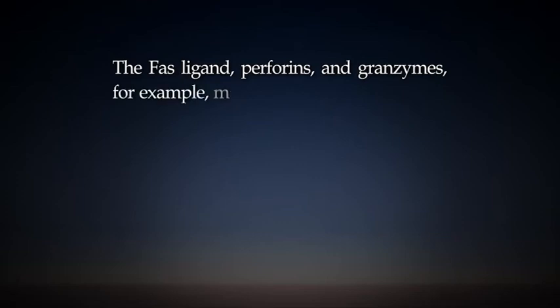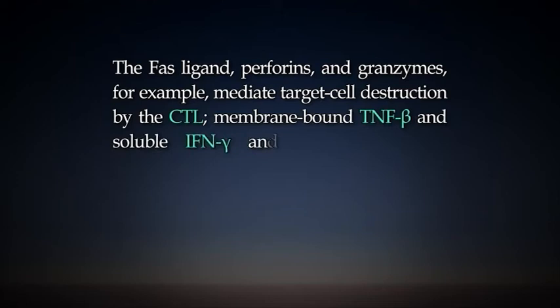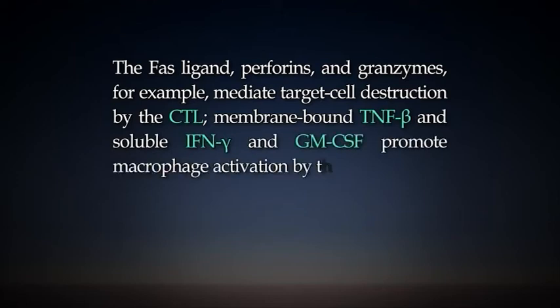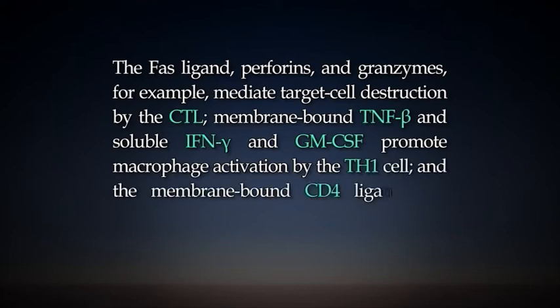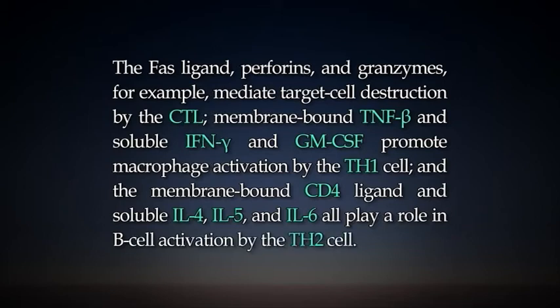The Fas ligand, perforins, and granzymes, for example, mediate the target cell destruction by the CTLs. Membrane-bound TNF-beta, soluble interferon gamma, and GM-CSF promote macrophage activation by the T helper 1 cells. The membrane-bound CD40 ligand and soluble interleukin-4, interleukin-5, and interleukin-6 all play a role in B cell activation by the T helper 2 cells.